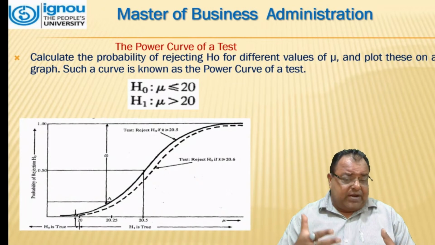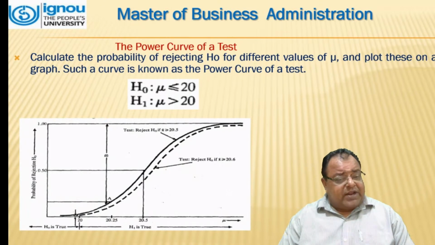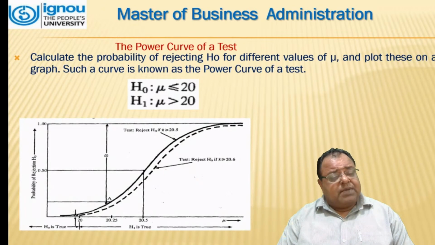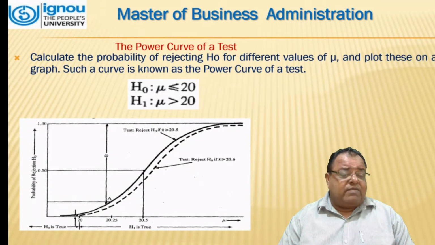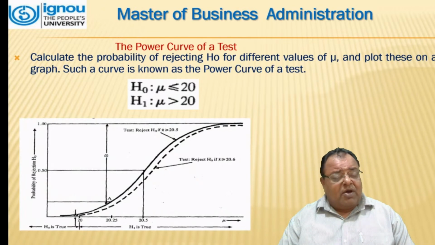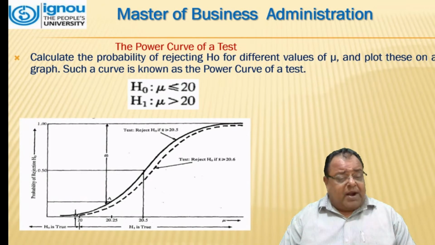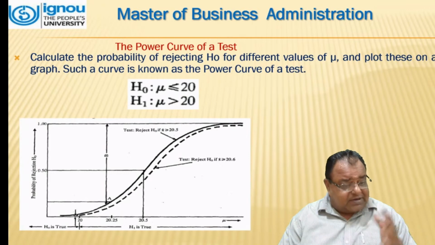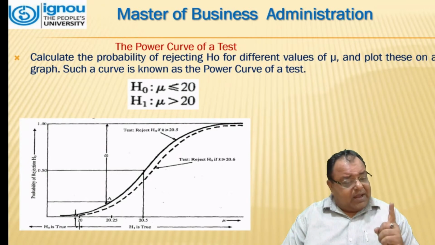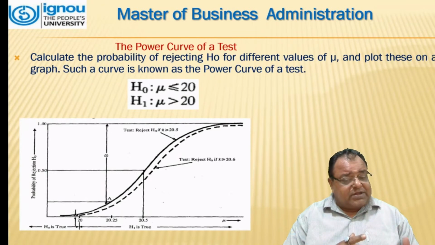When we plot it on a graph, we will see there are two graphs: the graph with the bold line and the graph with the dotted line. If we reject H0 if x bar is greater than or equal to 20, it will be the bold line graph. And if we reject H0 at x bar equal to or greater than 20.6, we are going to get a dotted line. But the actual part is where this graph starts. We have to see a value nearer to 20. It will start from here. But as you are aware, this graph is not going to touch your axis line.